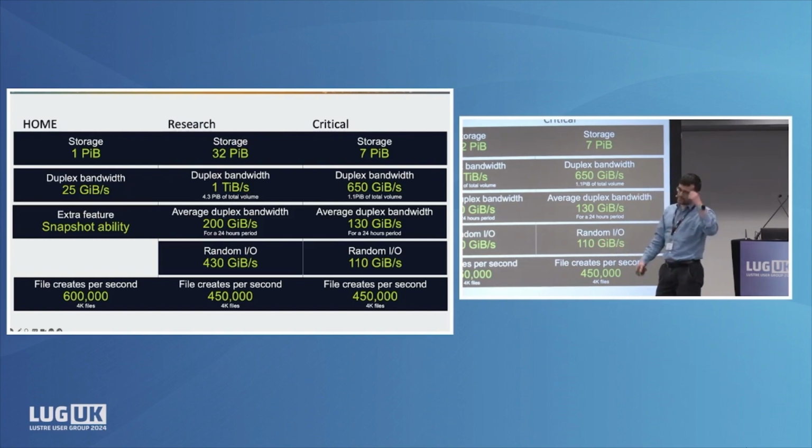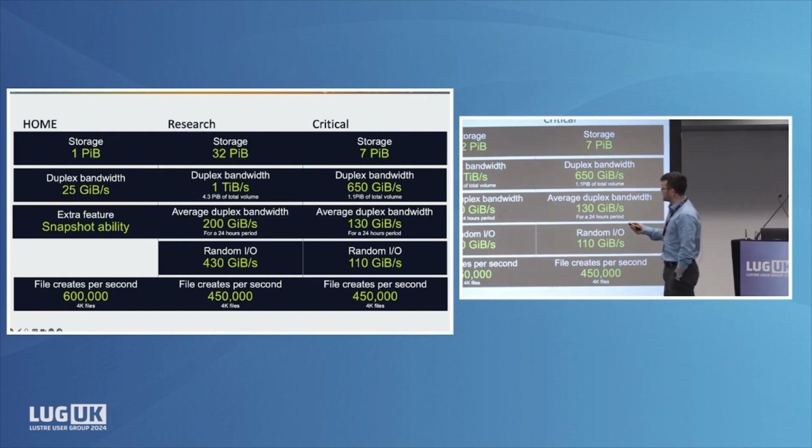And one of the most important things for us was snapshot ability, so we were able to recover if somebody loses a file, the configuration files. And the metadata, because we wanted it to be able to be used for scripts and everything. So a lot of Python workflow. We didn't want to do the RAM drive things anymore. So we asked for 6,000 file creates per second using 4K files.